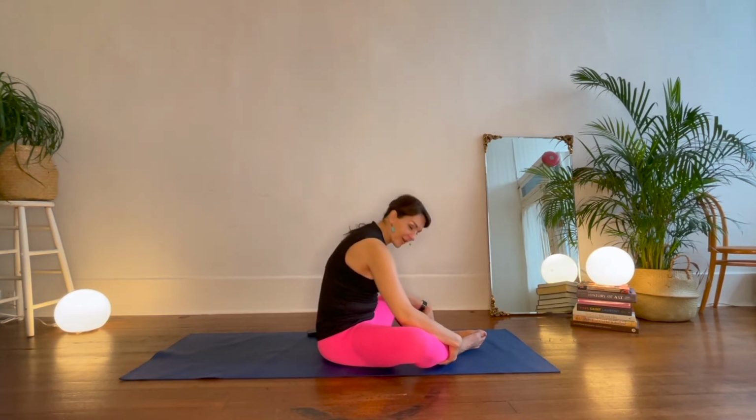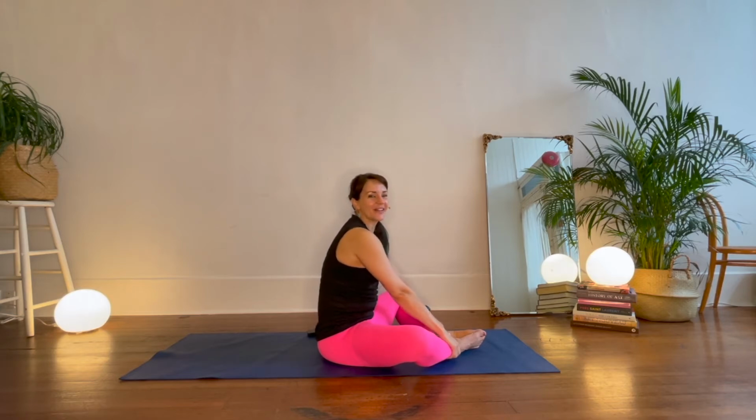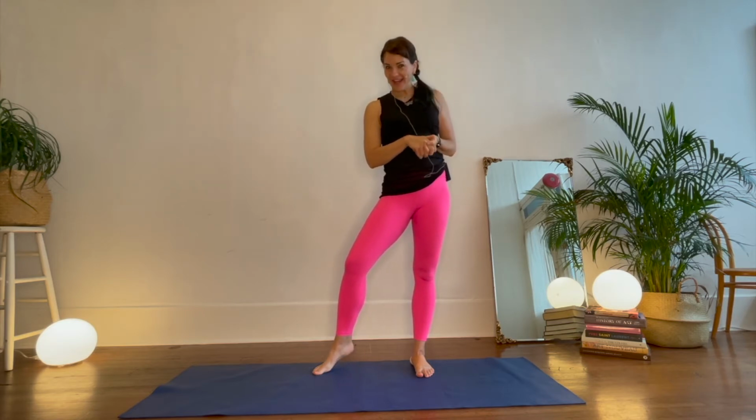All right, we're going to come into standing. So let's stand up. All right, we are going to go into our standing squat series. Are you ready? We're going to be doing a few different exercises.